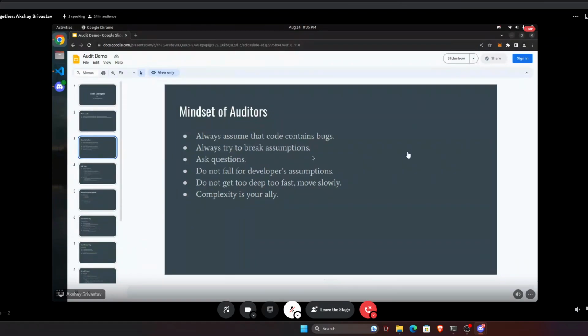An example would be that your protocol may be integrating with a lending protocol, and you might be making an assumption that the XYZ call to that lending protocol will always be successful. But that's a false assumption. So what you as an auditor can do is find code paths or scenarios in which that external call can behave differently than the team expected. So that's the example of breaking the assumptions.